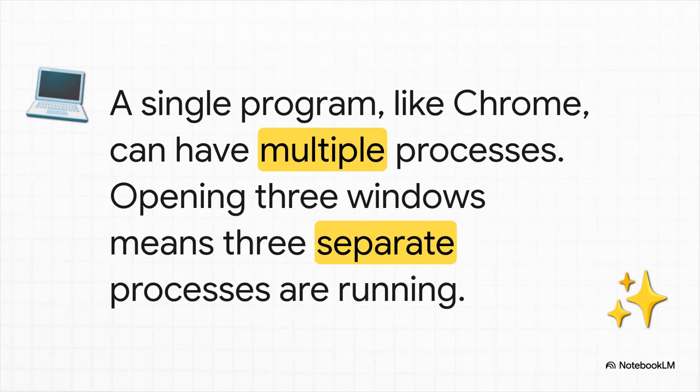And get this, it's not always a one-to-one thing. You might have one Chrome application installed, but if you open up a bunch of windows or tabs, your computer is actually juggling multiple separate processes. This is exactly why sometimes one crazy tab can freeze up, but you can just close that single tab without crashing your whole browser. It's because they're all different chefs, all working from the same recipe book.